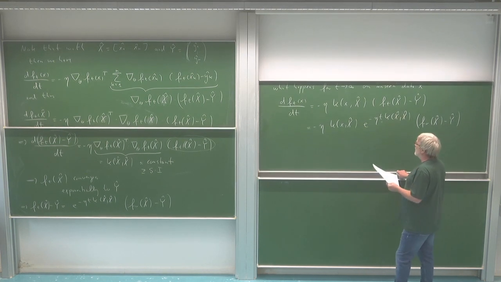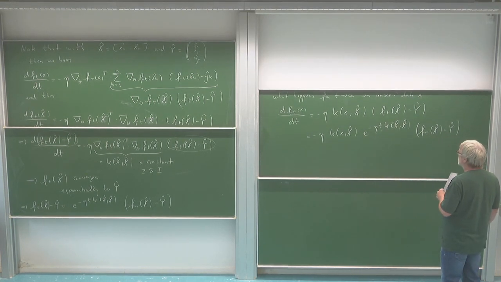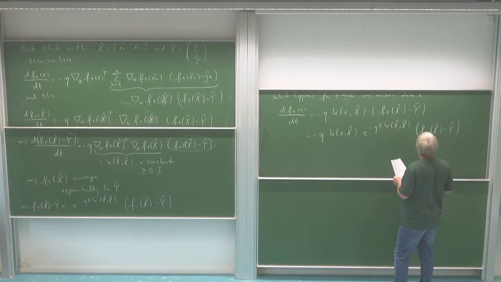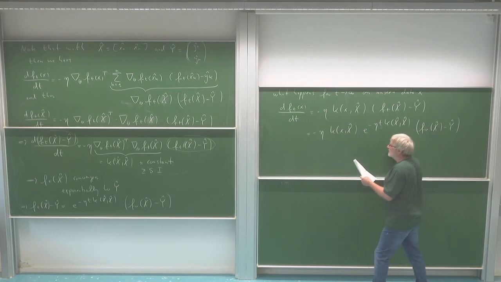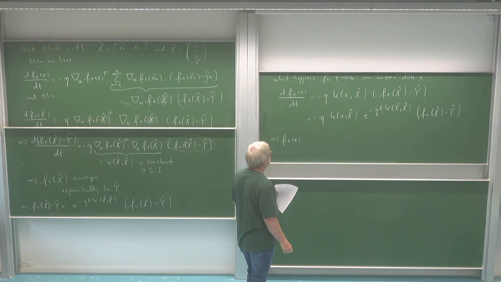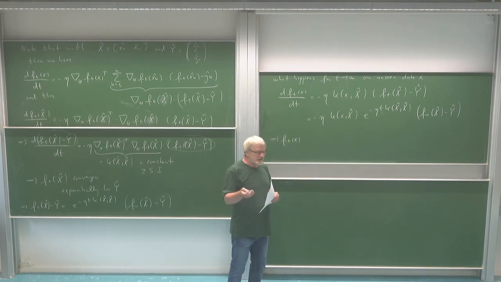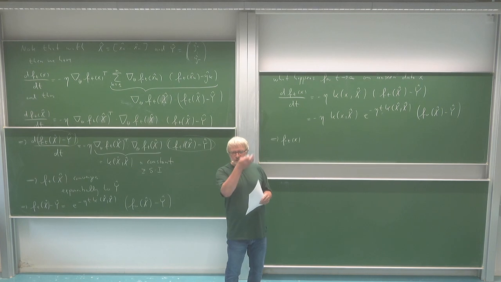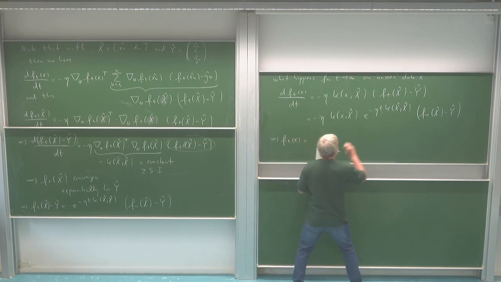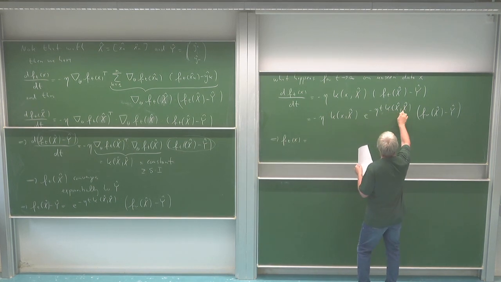Okay, and so we can write down an equation, I mean a solution again. So that the time derivative of my function is this exponential function with some coefficients coming out, and so the solution of this, so this is f of t of x. Yeah, so what is this? Yeah, I mean if the derivative of a function is an exponential function, then the function itself is the exponential function, just modified with what I get as the coefficients of t in the exponential. So I mean what I get here is essentially the same exponential function. I just have to see that if I'm taking the derivative, something like this comes out.